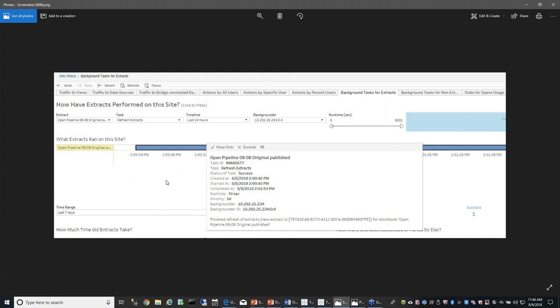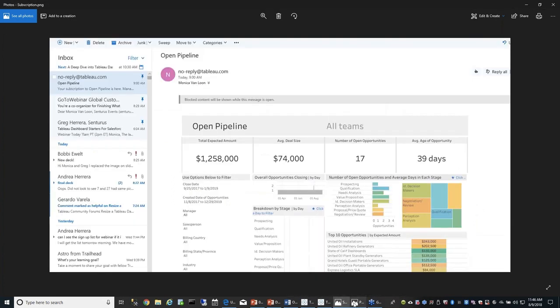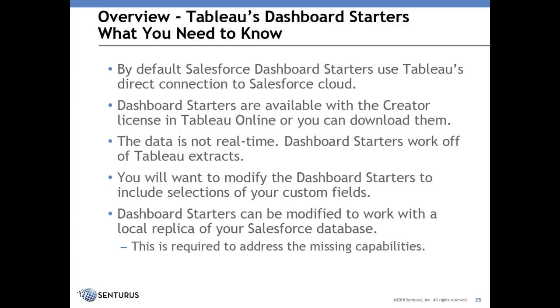Like I said, it could take a couple minutes just for 35 opportunities. You can imagine how long it takes for thousands. So you want to refresh it. And then you also could set up things like Tableau subscription. Once a week, your people can get a subscription set up for this opportunity. So there's some really great things that you can do. Okay, I'll pass it back to Greg.